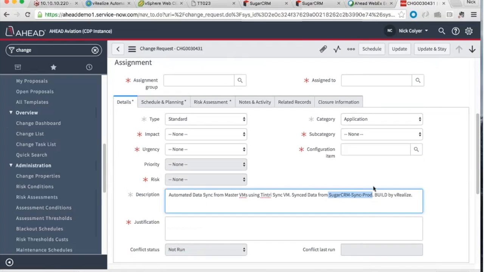And you can expand on this. We can set urgencies, impact, etc. Whatever we want to do, we can populate all those ServiceNow fields as well. And we have another workflow as well that'll actually go in and close this change record out, if you wanted to close immediately after. And again, I think this just shows the full extensibility of the product when combined with Tintri's APIs.